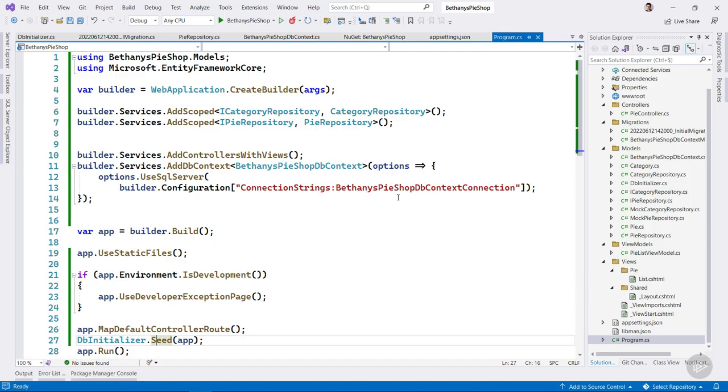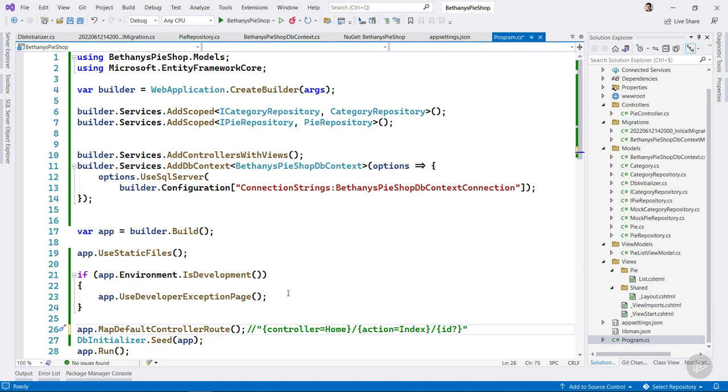So let's do that. If we look at our program.cs, notice that we have this map default controller route. That is a piece of middleware that sits at the far end, that is actually endpoint middleware, and it will add support for routing to controller and controller actions. It uses for that the default controller route. The default controller route in ASP.NET Core MVC is this one. It will basically match with a pattern where first we have the controller, then we have the action, and then optionally we have an ID parameter. There's also some defaults which are used in this default controller route as well.